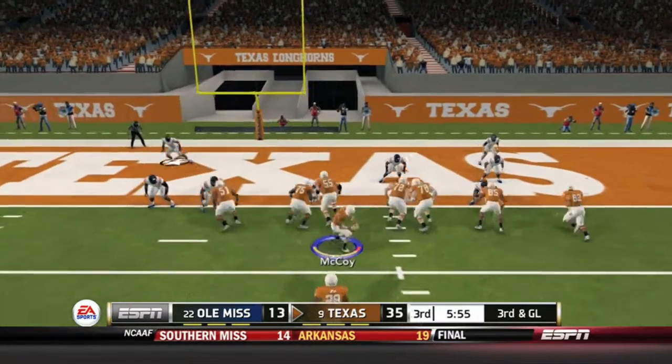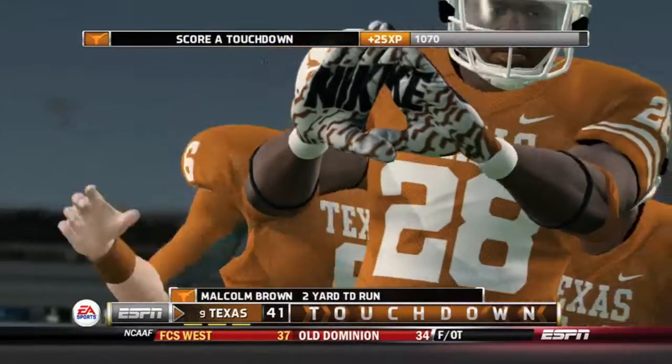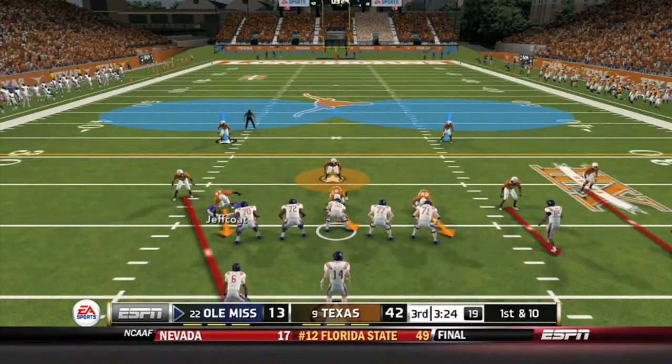And then back again after the line does not move. Trying to get them to move, but doesn't matter. Malcolm Brown up the middle. And this game is getting out of hand. 41-13. And after the extra point, 42-13.